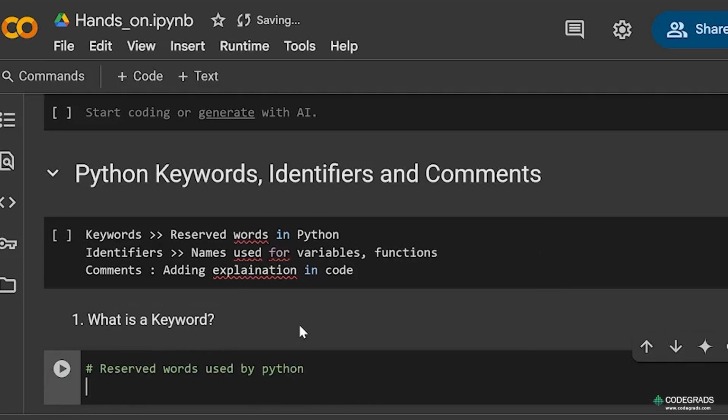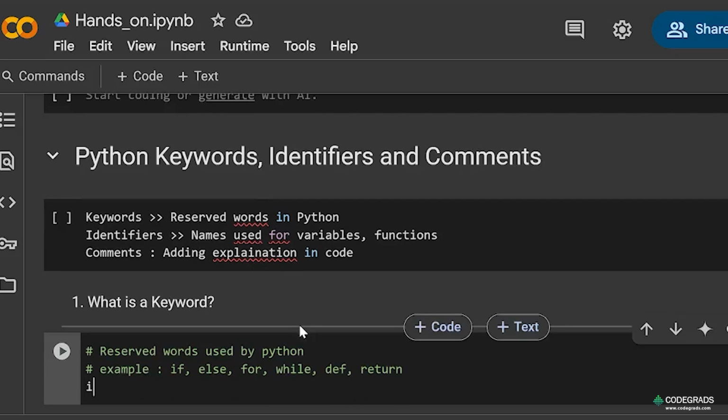For example, we'll see if, else, for, while, def, and return. So these are the examples of keywords.